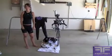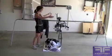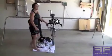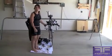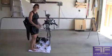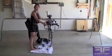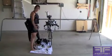Now I'm going to tell you how I set up my transition. When I talk about transition area, I mean the space, just a very small space around your bike. Your bike must be racked in such a way that the biggest part of your bike is in the spot where your transition stuff is set up. Meaning, this is the larger part of my bike. Here's my stuff on the ground. You can see that I am in a very small space.